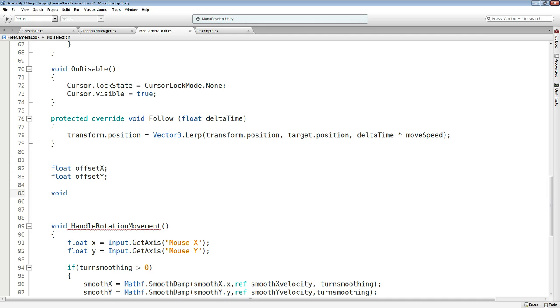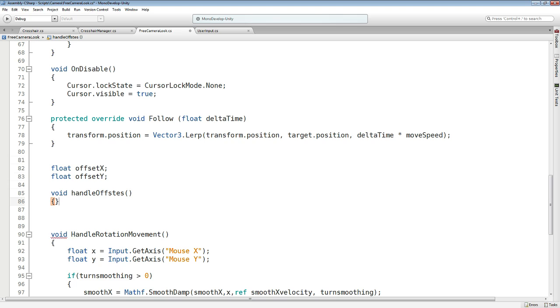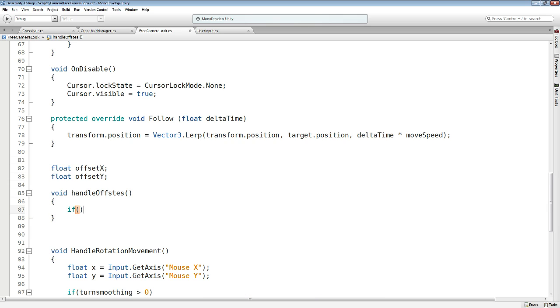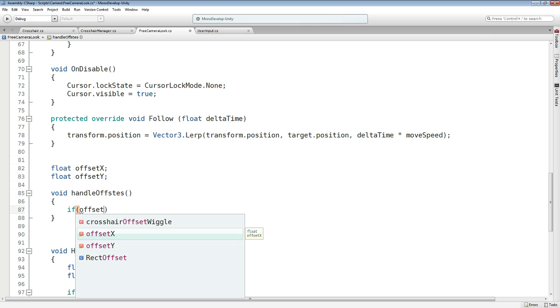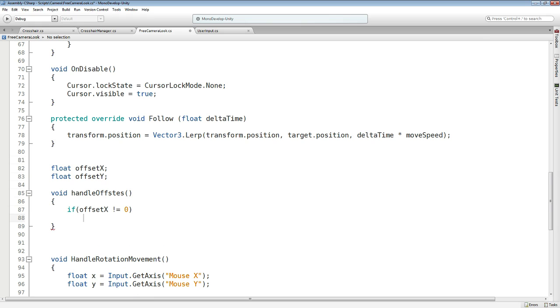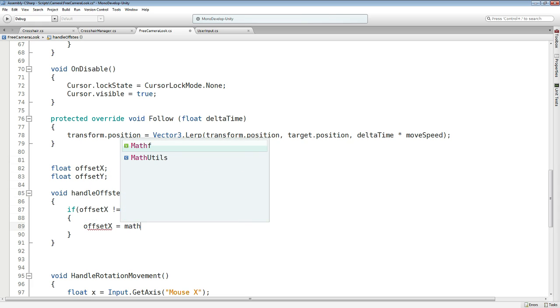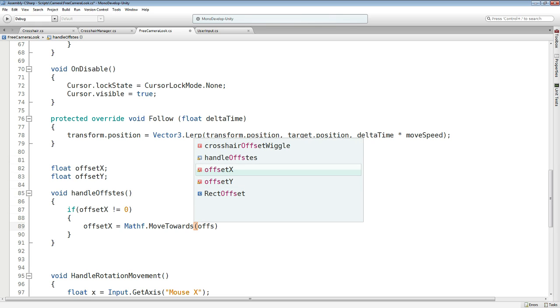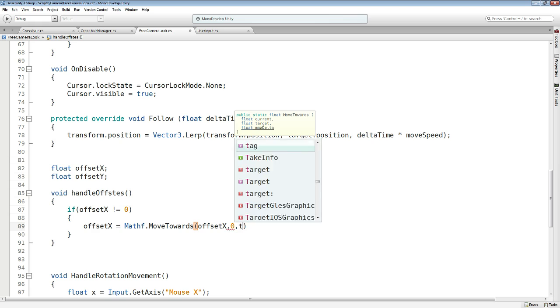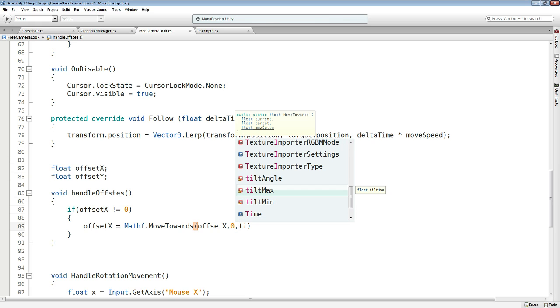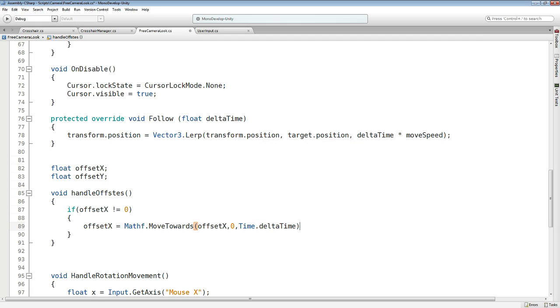We will add a new function which we'll call HandleOffsets, and we will say if offsetX is not 0, offsetX equals Mathf.MoveTowards(offsetX, 0, Time.deltaTime).